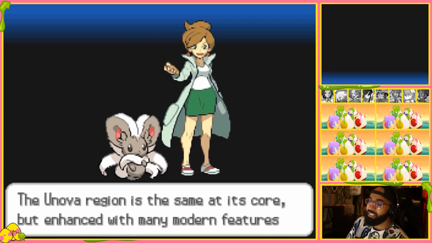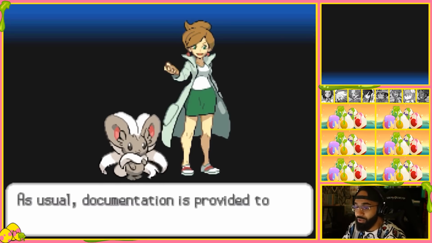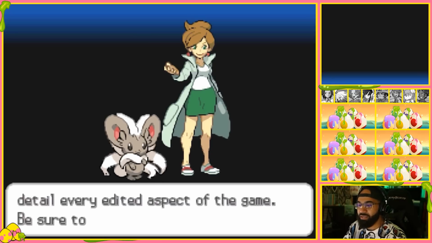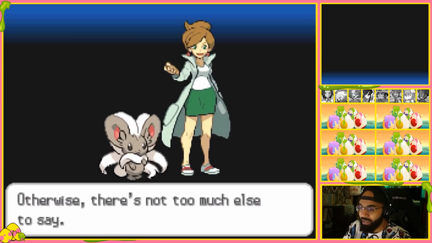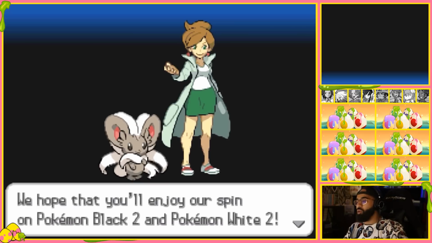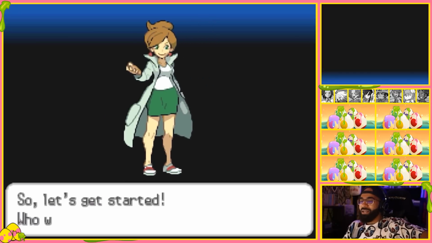The Unova region is the same at its core, but enhanced with many modern features that you'll encounter on your journey. As usual, documentation is provided to detail every edited aspect of the game. Be sure to use it if necessary. Otherwise, there's not too much else to say. We hope that you'll enjoy our spin on Pokemon Black 2 and Pokemon White 2. Have fun. So let's get started.